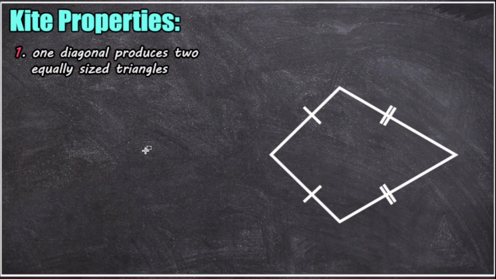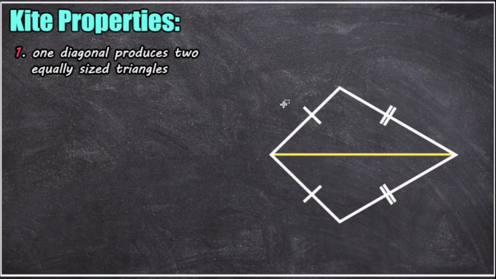The first property we'll look at is the one that says one diagonal produces two equally sized triangles. Let's put in a diagonal that runs from left to right, which will help us see why this is so. Adding a diagonal results in two triangles, and you should be able to see that the short edge of both of these triangles are of the same length, and that the long edge of each of these triangles are of the same length, and that the base of each triangle is just a diagonal that we just drew, so the length of their bases is the same. And when you have two triangles with the same three edges, they are identical in size, so this diagonal did produce two equally sized triangles.